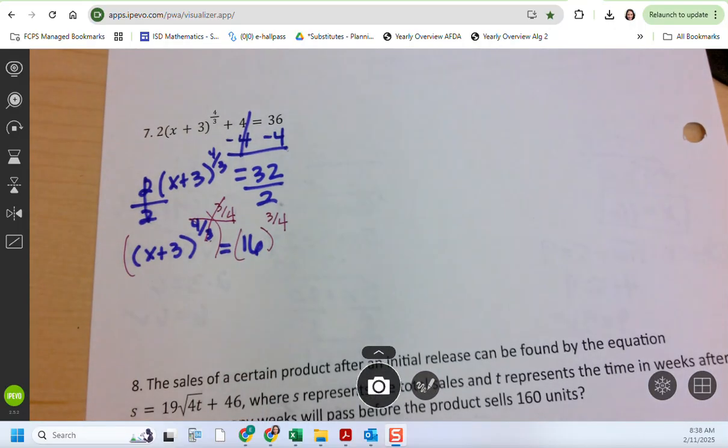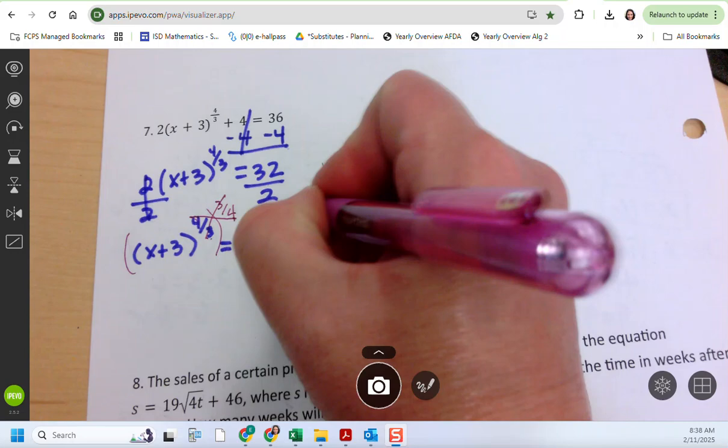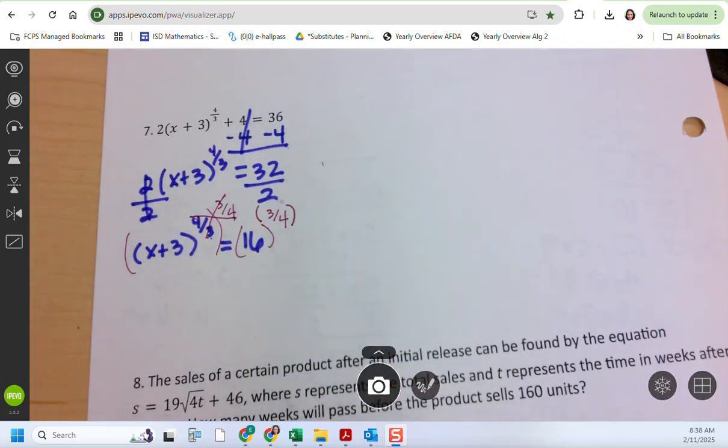All right, it might take me a minute to get my calculator up, but when you are doing this on your calculator, you're going to need to put parentheses around your exponent like this. So you're going to do 16 raised to the 3/4 and put that 3/4 in parentheses. I'm going to see if I can get my calculator up as quickly as possible, but you guys try to do that too.